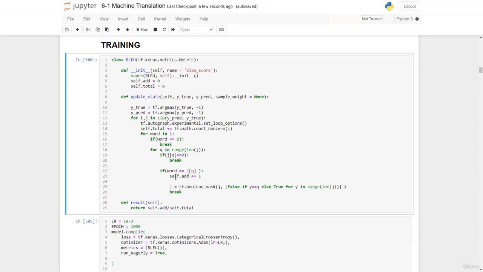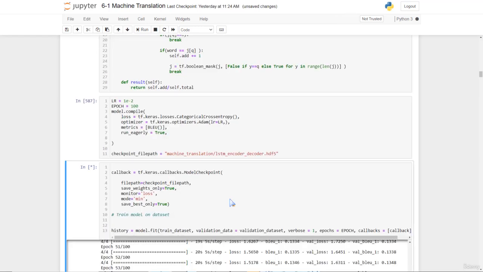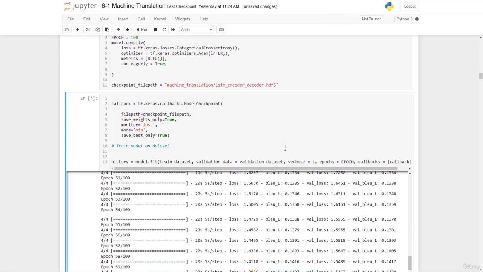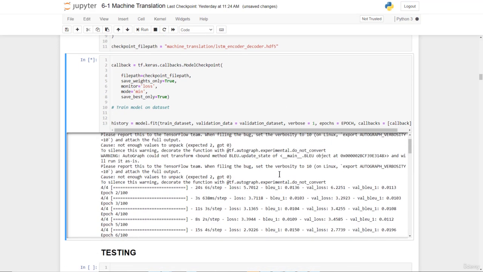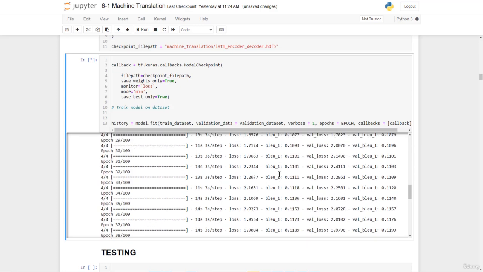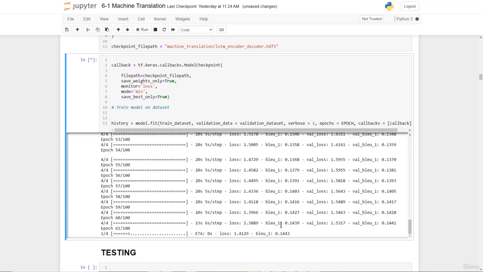Now the brevity penalty hasn't been included in the calculation for the BLEU score. So as an in-class exercise, you can include the brevity penalty. After training for several epochs, we obtained the following results. As you can see right here, we're starting from a loss of about 5. Now we're going down, and then the BLEU score too is produced. As you can see, we have a BLEU score for now of 0.14, and it takes about 23 seconds per epoch.